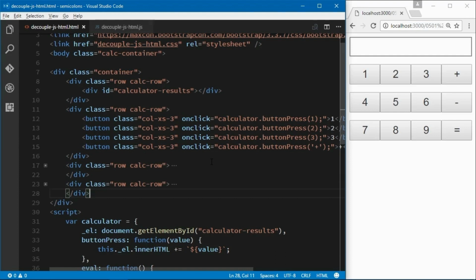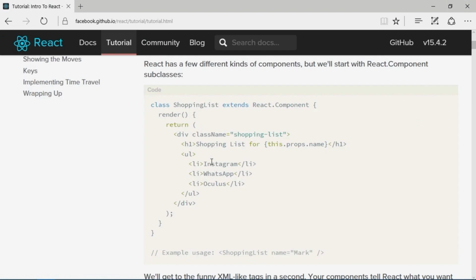One of the prevailing concepts in client-side development is the idea of separating or decoupling your JavaScript and markup. And it used to be a pretty clear rule to follow, but today, well, not so much, because we now have a very popular framework called React. And it completely defies this rule of separating your code and markup.